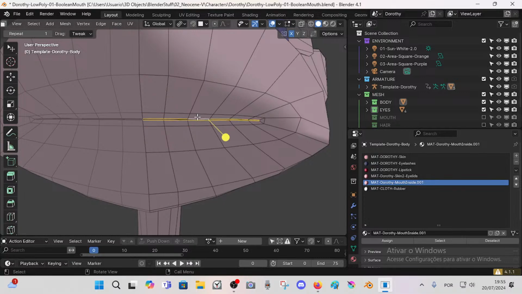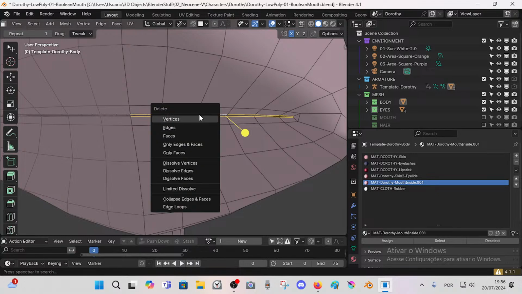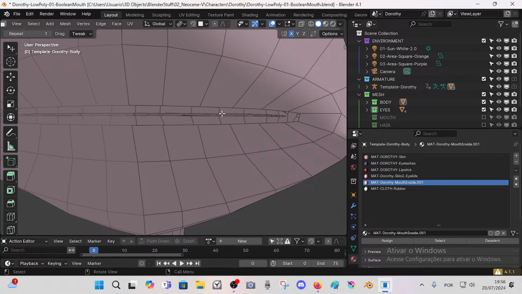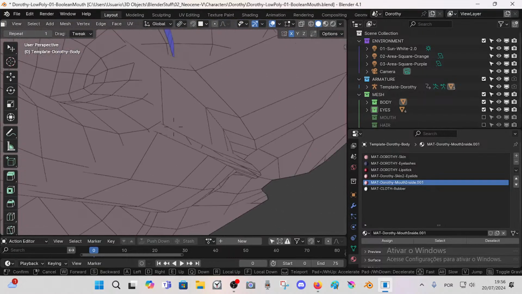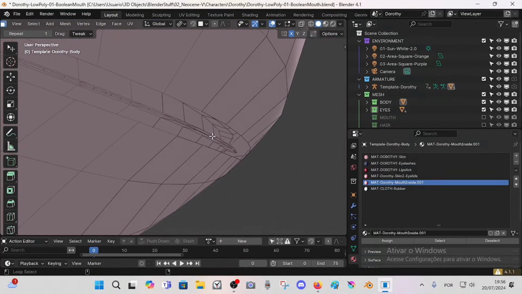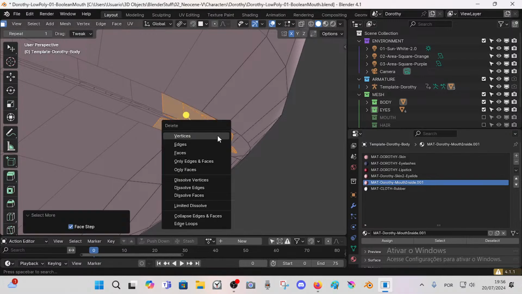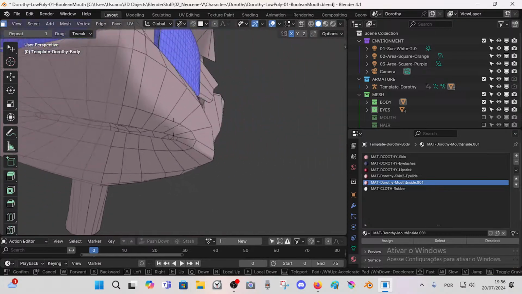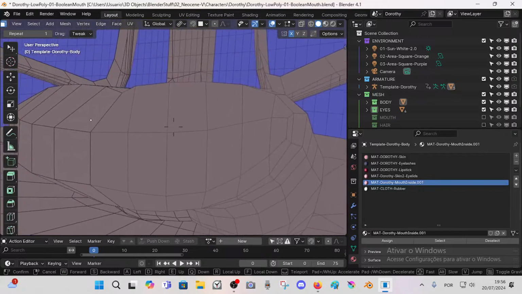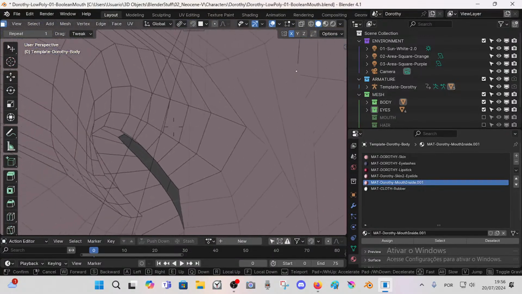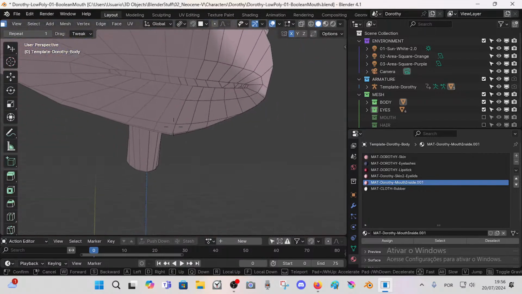I'm going to pick this, delete these vertices. Then for whichever that is inside, like here, I'm just going to delete that. Okay, so there's still some mesh remaining for this mouth interior. That's fine because it's disconnected from this.